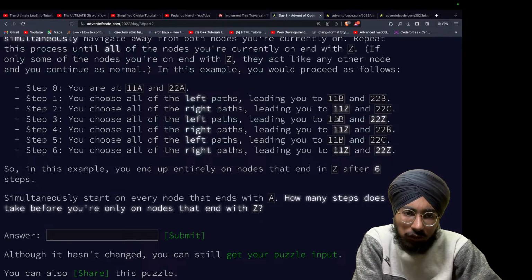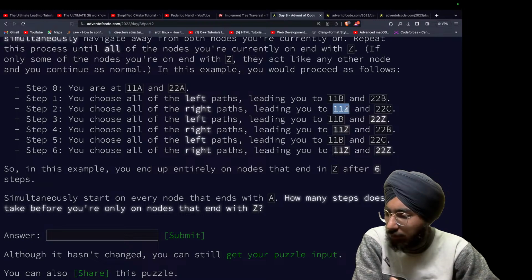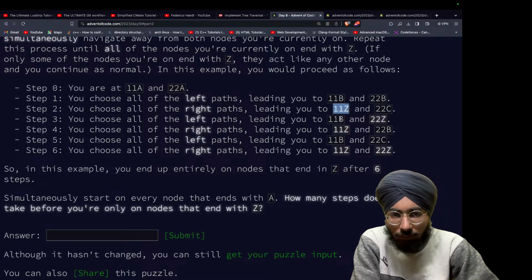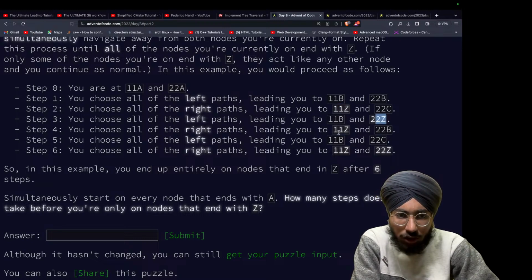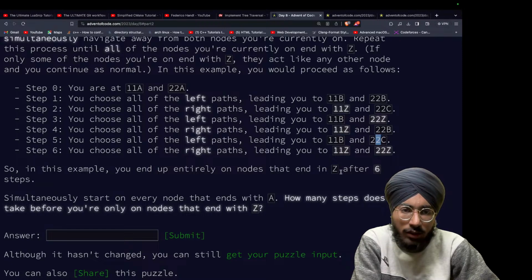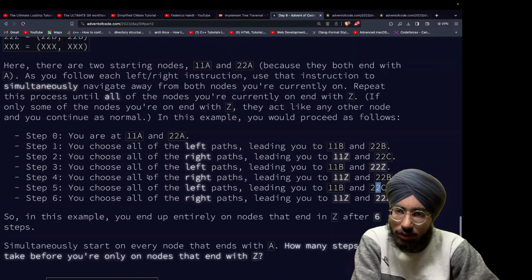Left paths, 11B and 22Z. Oh, so it doesn't end here. It doesn't end here. 22Z, 22B, 11B, 22C. In this example, you end up entirely on nodes that end in Z after six steps.